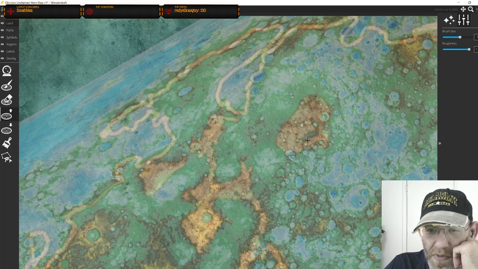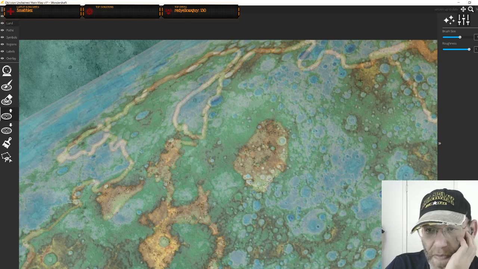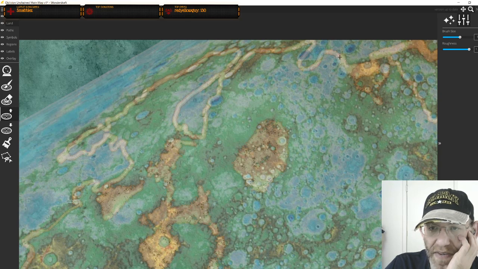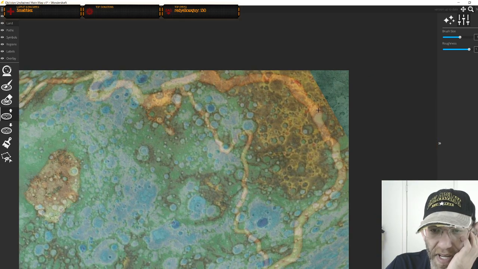A lot of times people will start with the land and try to add water. I prefer to start with a water map and then add the land the way I want it. So now if we do this like so, keep this in here like this. If we run along the edge now, what it'll do is it adds that roughness to it, make it look like real land mass.